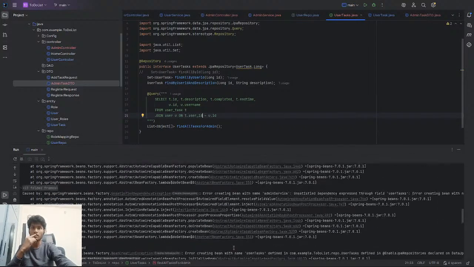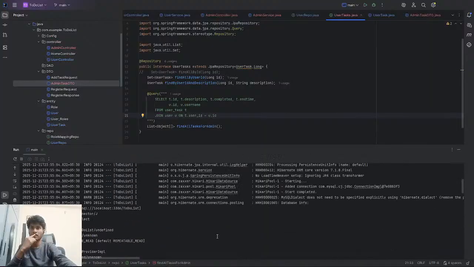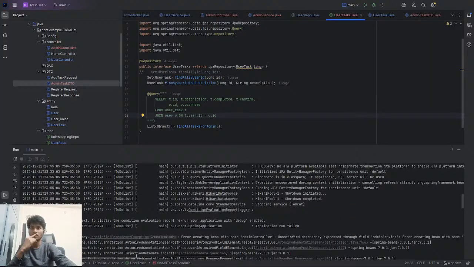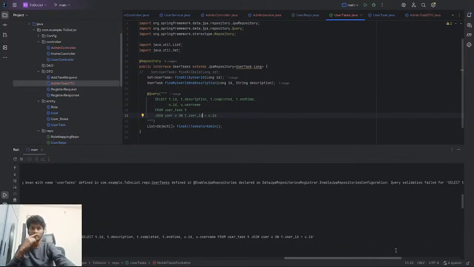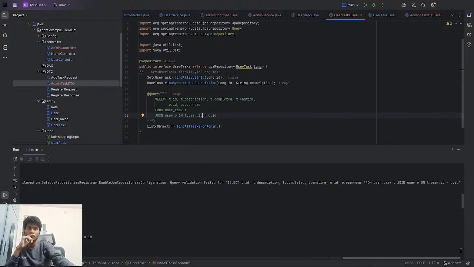Still not working. Let's see why. Select t.id, t.description, t.completed, t.endtime from user task.